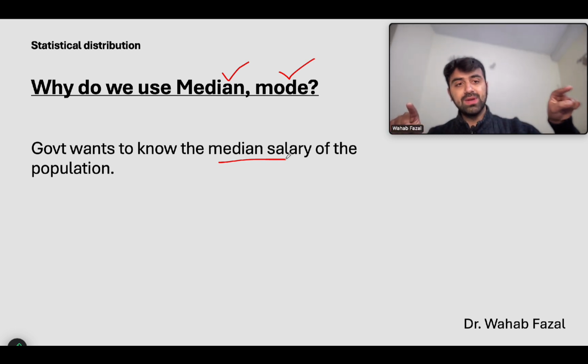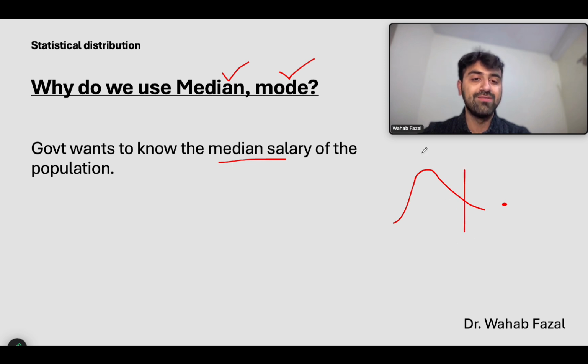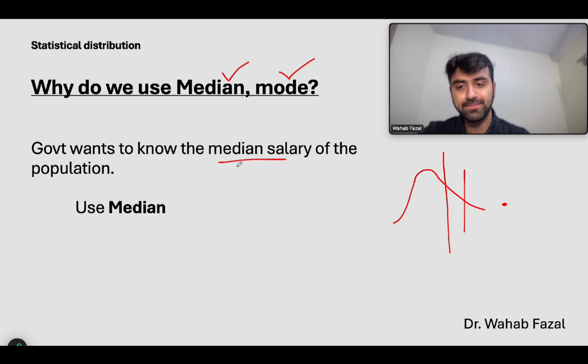let's say if this is the bell distribution and there is somebody lying somewhere around here, let's draw this here. If this is the distribution and there's somebody lying somewhere around here, and you take the mean, this will skew your mean, which will lie somewhere around here. Therefore you need the median, which will be the middle finding, somewhere around here. You want to know the middlemost value. Therefore particular use cases exist in real life. Therefore government wants to know the median salary of your population, so it can gauge how much people are earning.